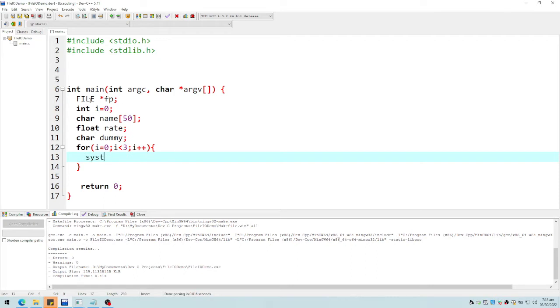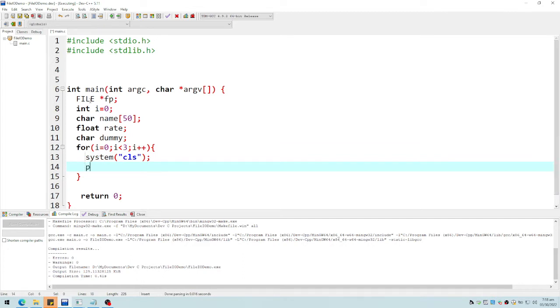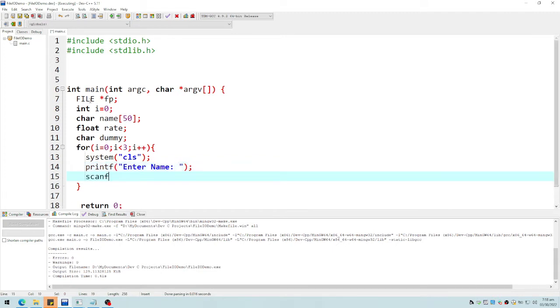And then, option E, I can place here clear screen. And then I'm going to enter name. So I'm going to place here a prompt. Let's just make it simple. So scanf, up to the time you press enter key, so I have your name.